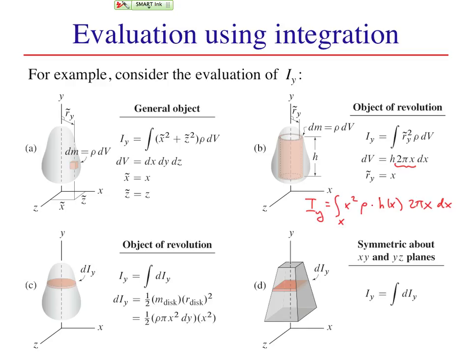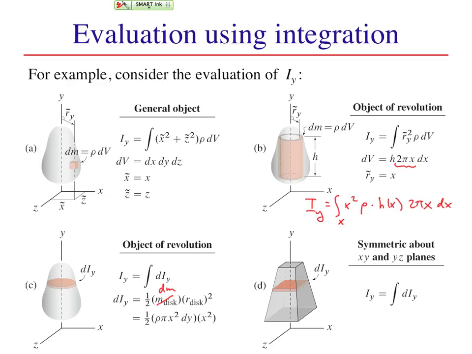In figure C, we are using a disk element and summing the disk elements of variable radius axially. We will show shortly that the mass moment of a disk about its polar axis, in this case the y-axis, is 1/2 m r squared, where m is the mass of the disk and r is its outer radius. In the present case, we are summing the contributions of infinitesimal disks as dI_y equals 1/2 dm times the radius of the disk squared.